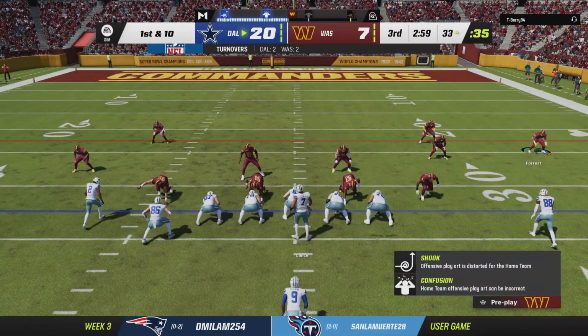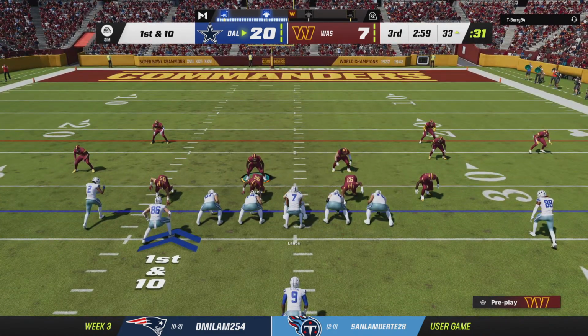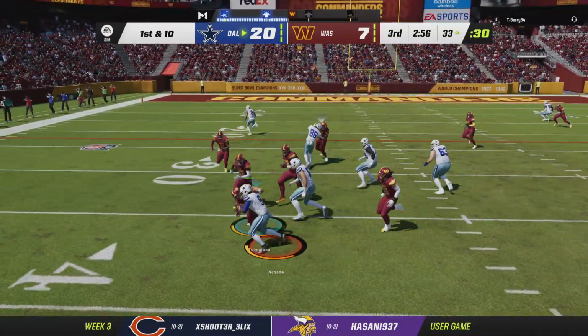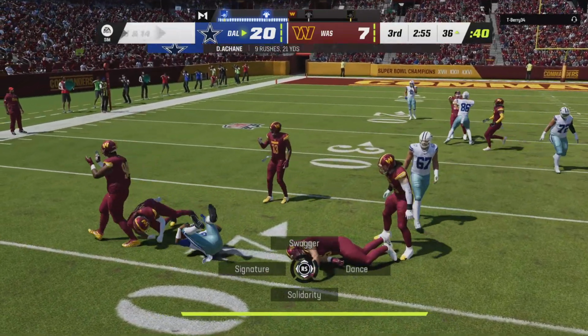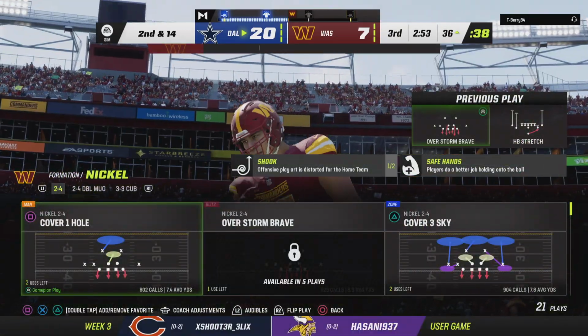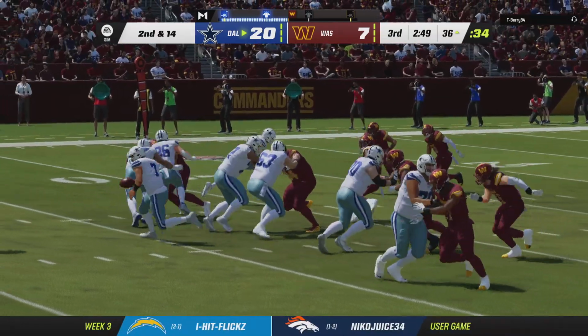Well, understand this. You saw zone in college, and the defensive backs reacted. But they don't react like they do on this level. So when they're in zone and they see the ball coming to them, they'll react at least a half a second faster. You've got to know where you want to go with the ball and be decisive with it. Otherwise, the end result can be something you don't like.